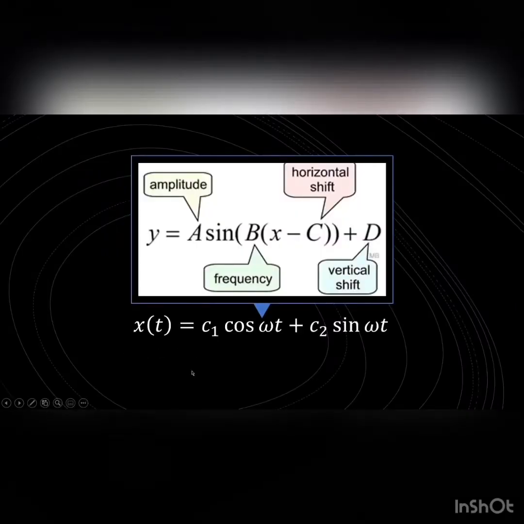Now, here is the general form of a wave equation, and you can see that our general solution to our differential equation kind of looks similar, except it has two trig functions that are being added together. But the amplitude, which is denoted as a here, is going to be the same as this constant c1 right here. And this b, the frequency, is going to be the same thing as this radian frequency. And this t is going to be where this x minus c, or the horizontal shift, is.